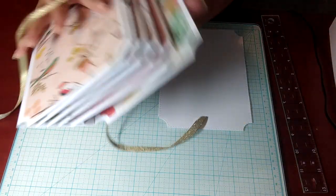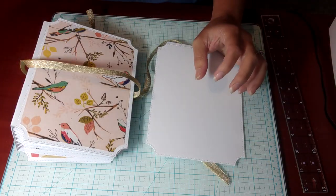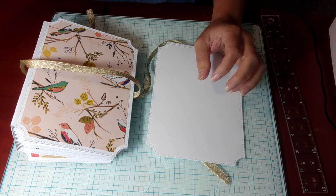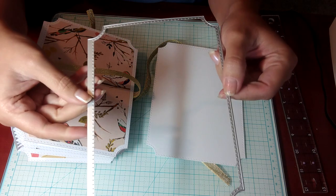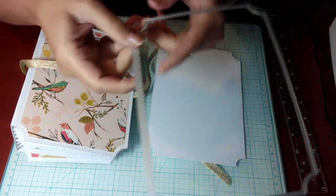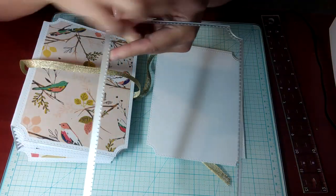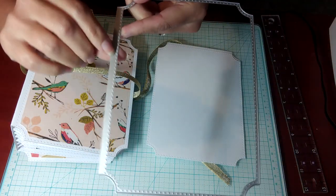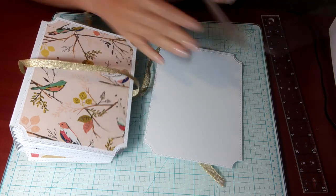What I have here, again, is the same size page. Now, in reference to that, this is the second to last or second largest die from the collection. It looks like this. Now, as I showed you before, it does not cut one of the sides. It only cuts three, okay? So you have to determine the width of this size here once you've cut it out of your paper.